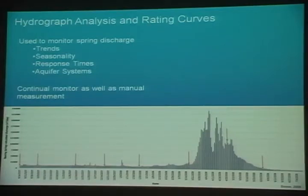Something else that we can look at with these hydrographs is their shape. And we can see on this, which is actually Roaring Springs, about 9 months' worth of Roaring Springs data from a more recent NAU grad student studying in that area, that there's little to no response to monsoon precipitation events, but we have this massive response during the spring snowmelt season.